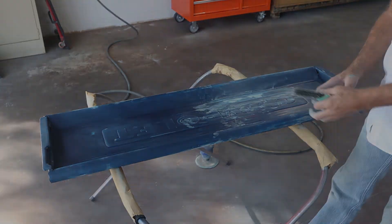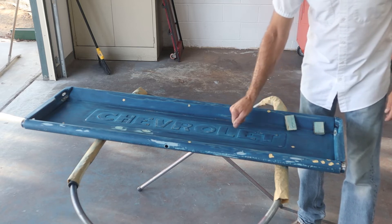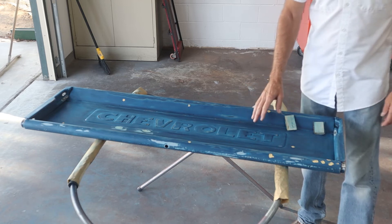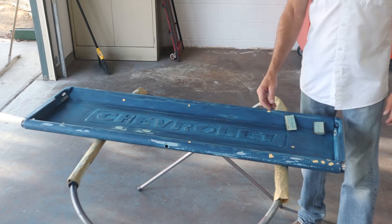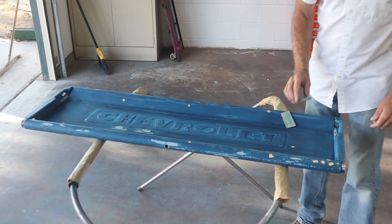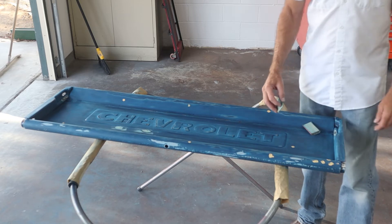I've got a solid four hours into this thing and a worn out thumb from getting down and around all these little letters on both sides, but it's just what you need to do to make sure they're well sanded. I had to fix some of the sins of the other paint jobs in front of me. All I have left is a couple little chips I missed — I've got some 80 and some 120 grit on here — so we're going to sand those real quick and then get this thing cleaned up and ready to start spraying some primer.